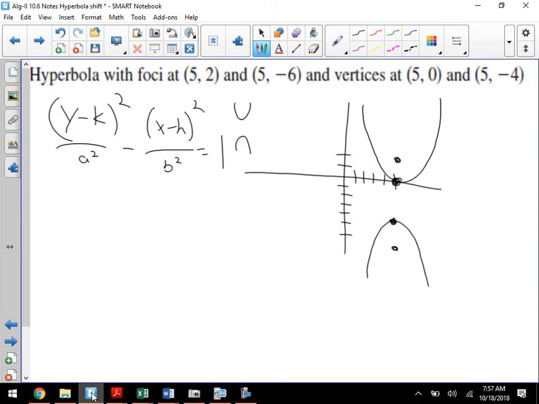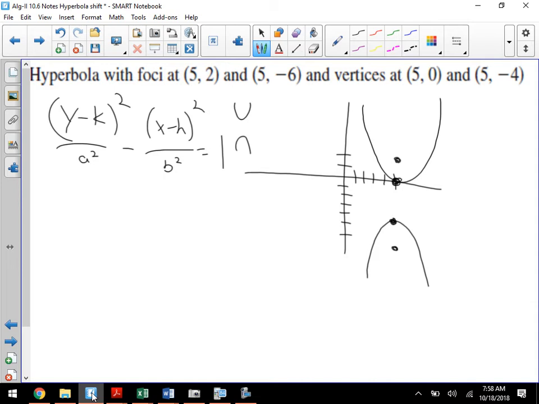Well, here's what happens. We all knew when we were doing our non-shifted stuff, our center was always located at the origin. You would just go left or right or up and down to go to the vertices or the co-vertices or whatnot. But the origin was always the dead center of everything. It was the midpoint, wasn't it? The center is always the midpoint of everything. It's the midpoint of the foci, the co-vertices, and the vertices. This is why I was saying that a lot of times all you have to do is count.